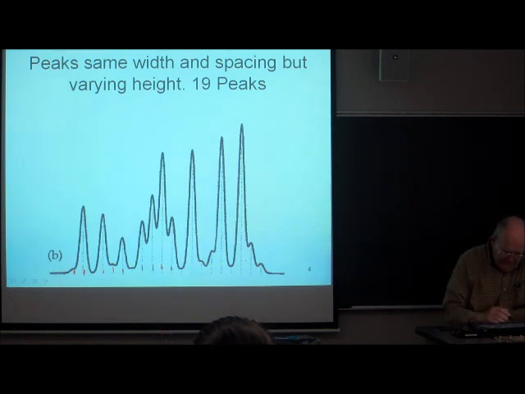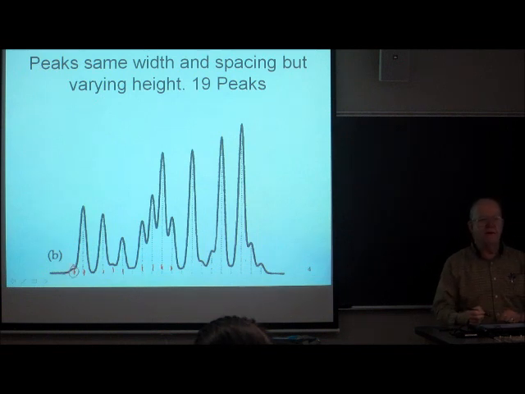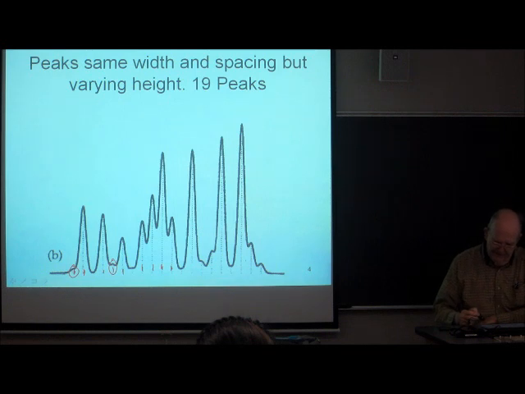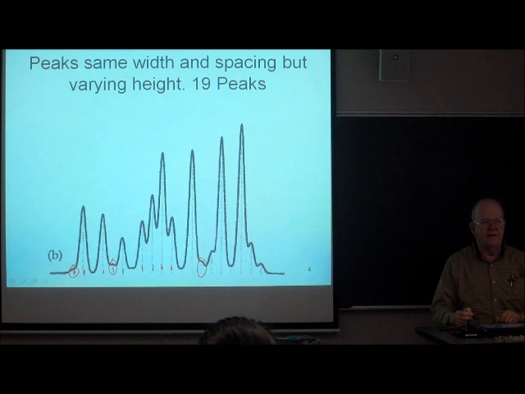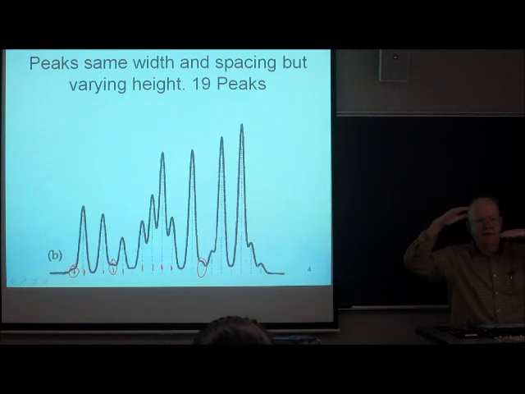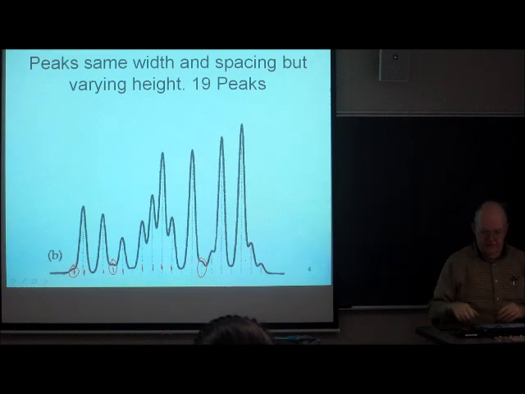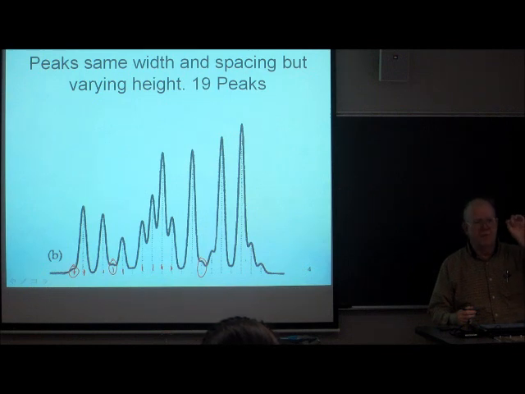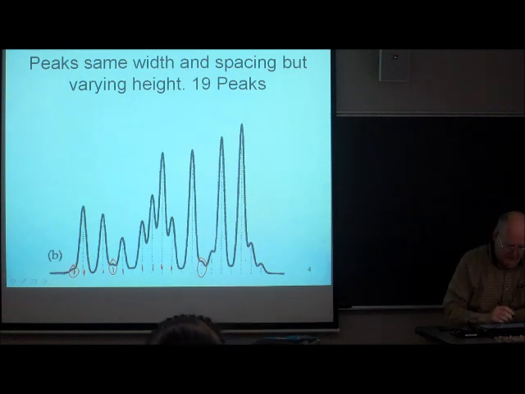And so on. But you can see here, we don't even really form a peak. And this is just barely a peak. And this shoulder is just barely a peak. You would say there's a peak there, but if the ratio of heights was a little bit worse, you wouldn't even see those peaks. So the relative heights of the peaks can have an impact on whether or not you see a peak, because the resolution may not be good enough to see a minimum between the two maxima.